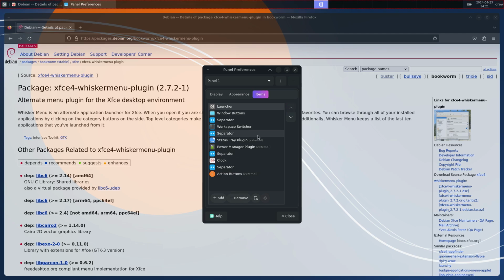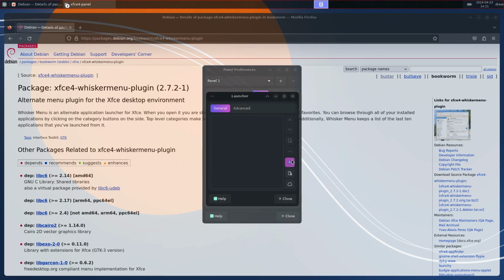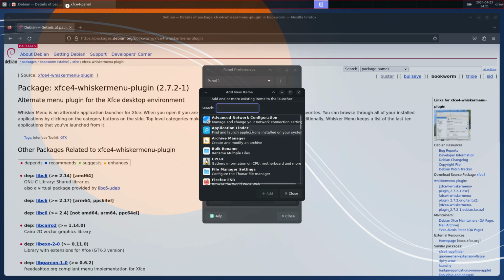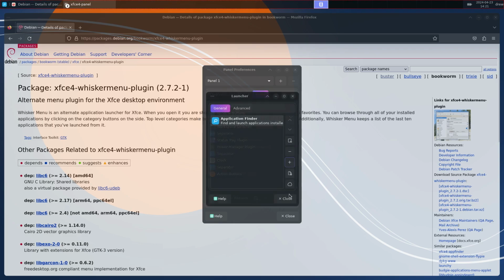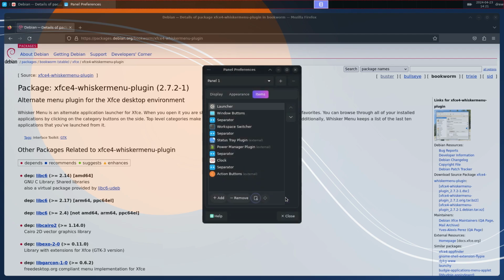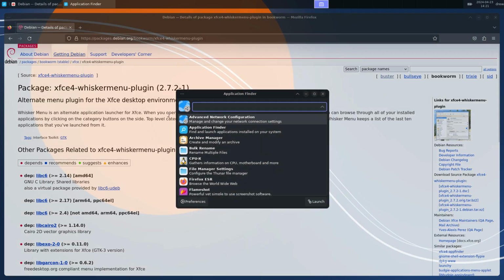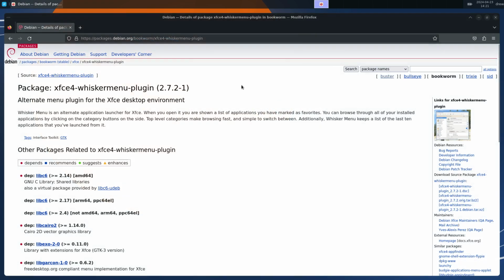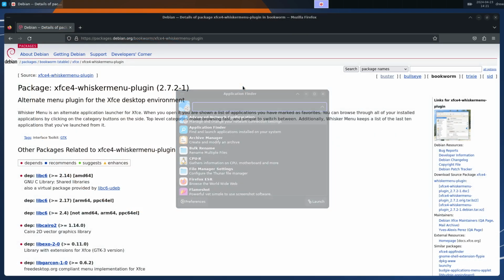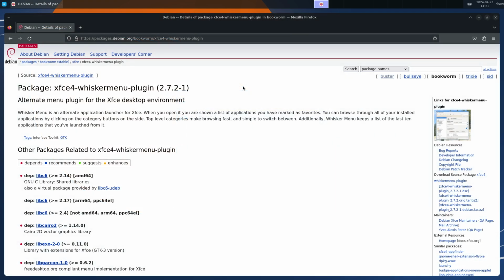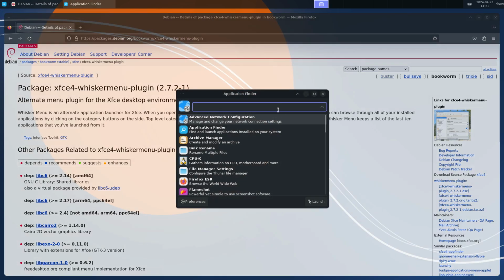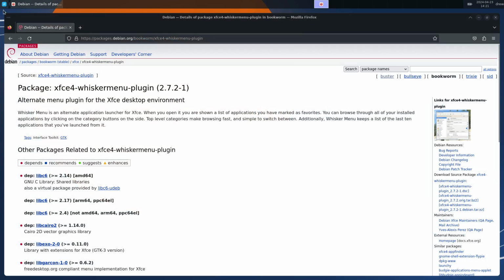And let's put an application finder right there. And close. So now, perfect. That's pretty much what I want, even though I have the super space to open it. If you want something like this, then there you go.